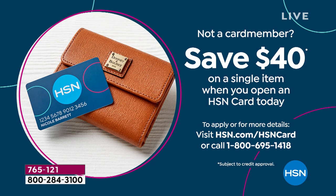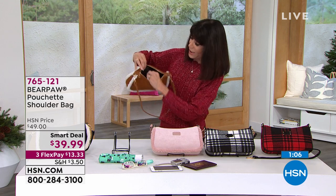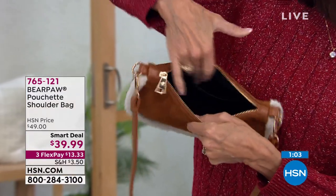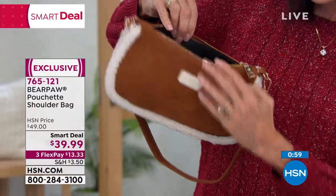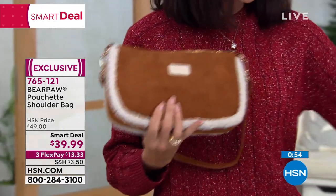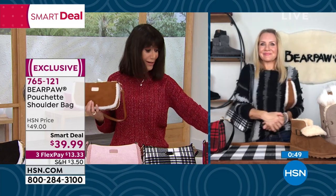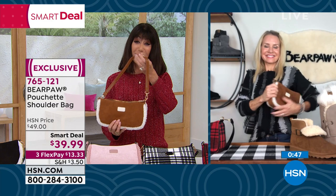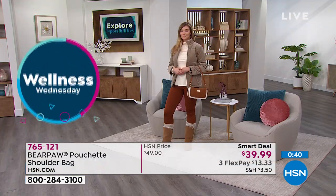And the cool thing about it, the bag itself is super soft. And by the way, I didn't even show you the opposite side. So this is a whole other pocket right here on that side. And then on this side, you get the zip pocket inside. So you're still getting all of that great organization, and how great that you can just turn around and carry it as a little clutch if you want to carry it as a clutch. Or you have that awesome shoulder strap, 12 inches. So even if you're wearing a heavy coat, you have enough clearance underneath.